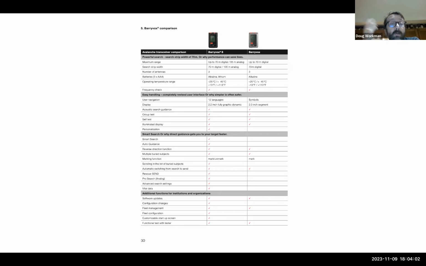When you arrive in fine search mode, we have noticed that regardless of skill set, from the recreational user to the professional user, a lot of mistakes are made during fine search. So we address that in two different ways. With the BerryVox, the simpler beacon, we want people to address that not through technology, but through behavior and technique. So the icon on the screen during fine search is simply a single axis line with an arrowhead in either direction.